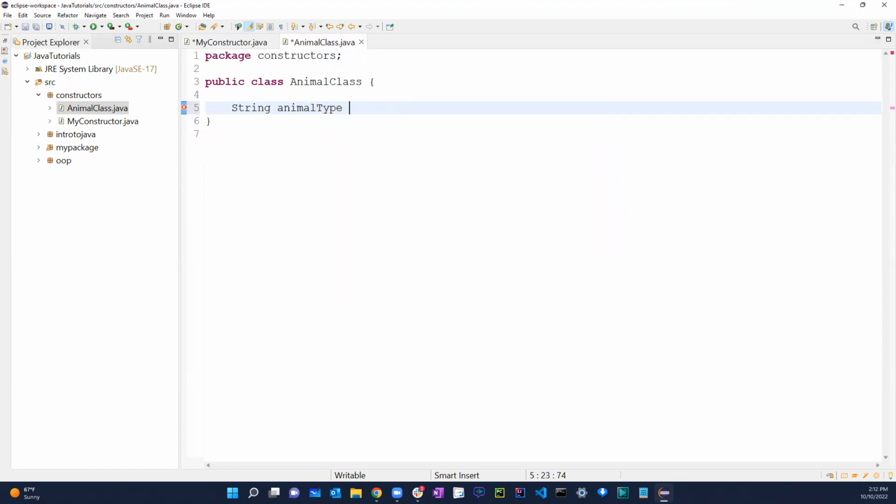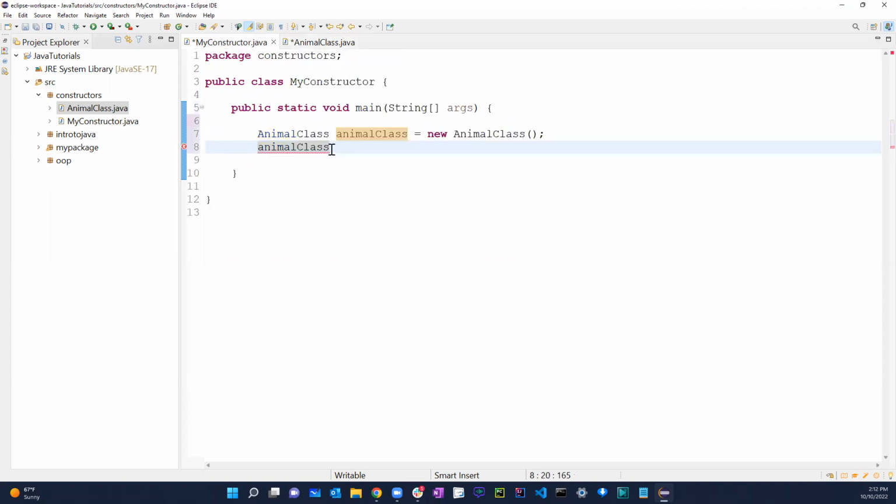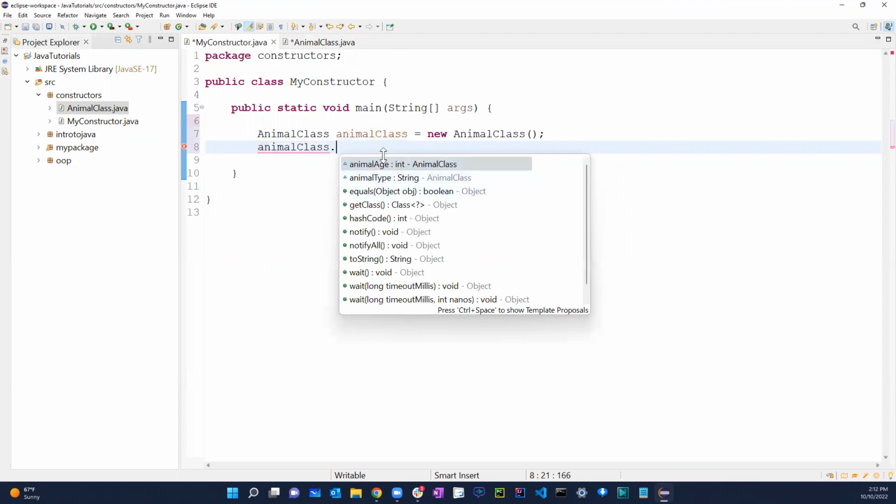And then let's say I have int age, or I can say animal age, just to keep it consistent with the word animal. So anyways, I have this, right? Obviously, there's nothing else over here. Now, if I go back over here and do this dot, I have both of these things show up, animal age and the animal type, right?